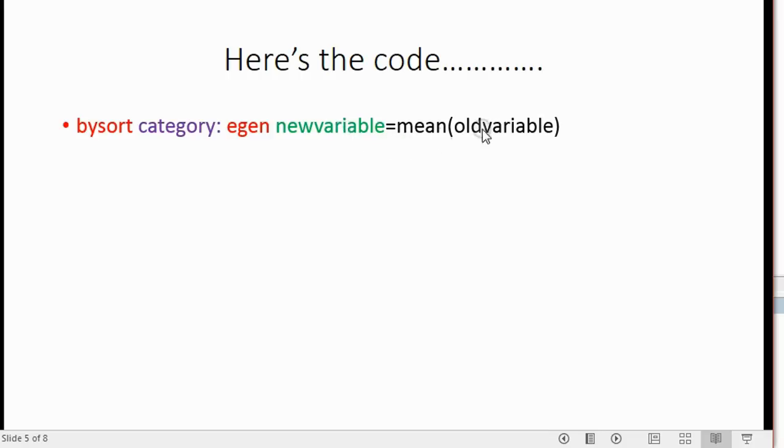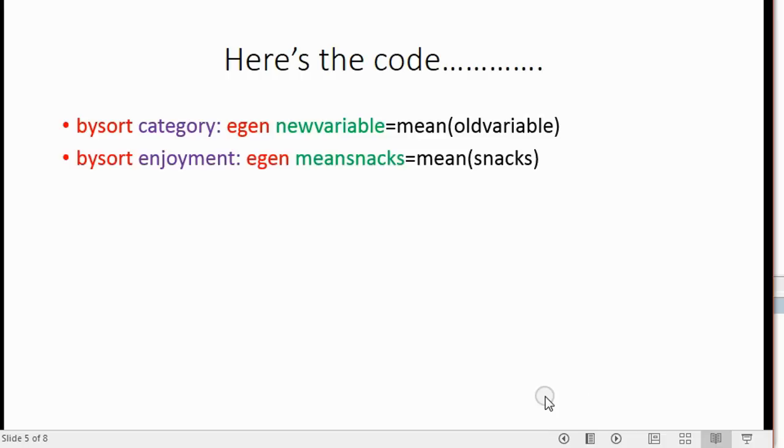And that equals the mean of the old variable. So in our example, this is exactly what the code will be. bysort enjoyment, we're sorting by enjoyment, and then the new variable, mean snacks, is equal to the mean of snacks, but it's equal to the mean of snacks broken up by the categories of enjoyment.